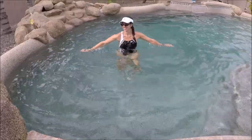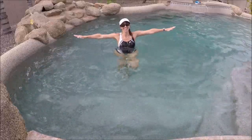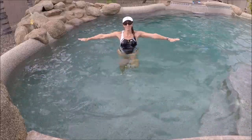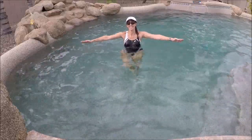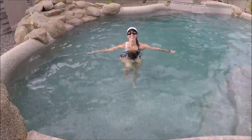Bring your arms out into a T shape out to the sides, and let's do small circles with those arms. Now, one thing here, if you are standing in very shallow water, keep your hands up above the water surface and do your circles out of the water completely.